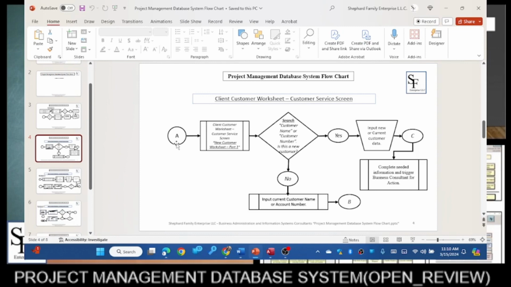But the whole thing is time management. Do you have the time to actually work this whole process? Of course I do. I'm the owner of the project. I'm the owner of the whole system.